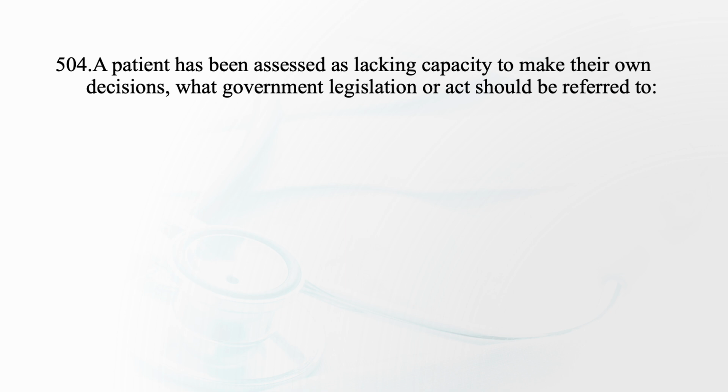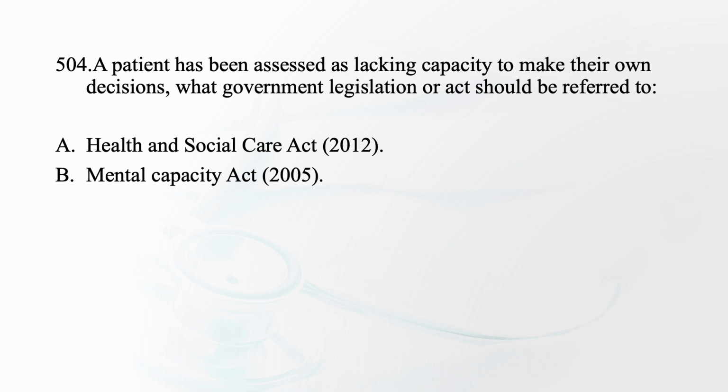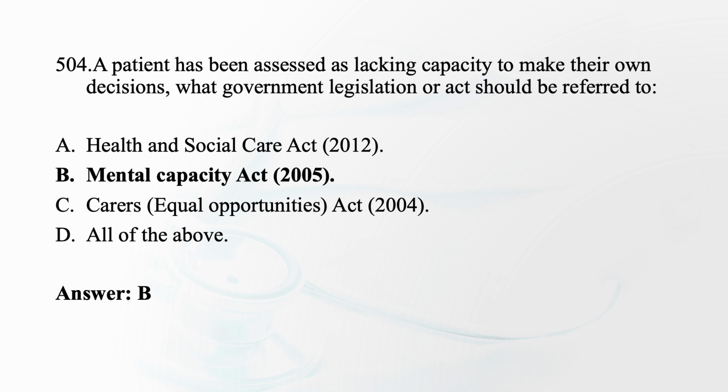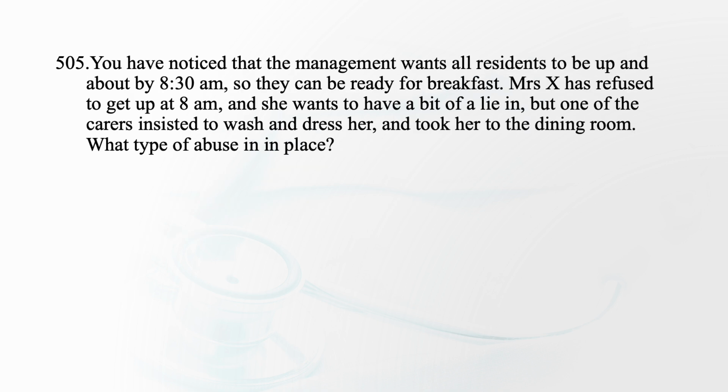Question number 504. A patient has been assessed as lacking capacity to make their own decisions. What government legislation or act should be referred to? Option A. Health and Social Care Act, 2012. Option B. Mental Capacity Act, 2005. Option C. Carers, Equal Opportunities Act, 2004. Option D. All of the above. The correct answer is option B. Mental Capacity Act, 2005.